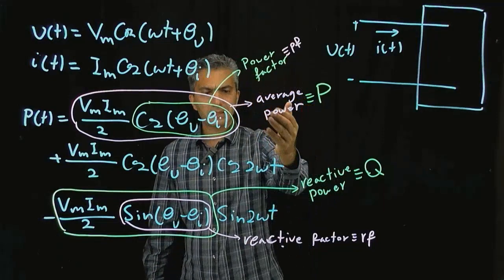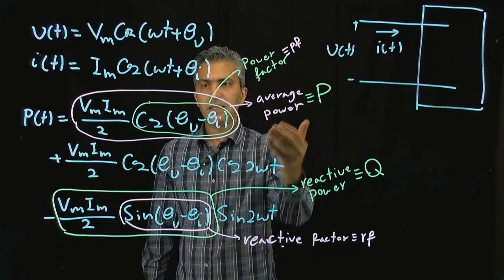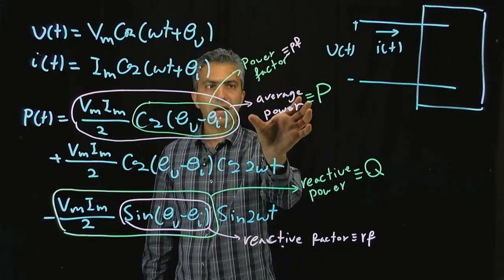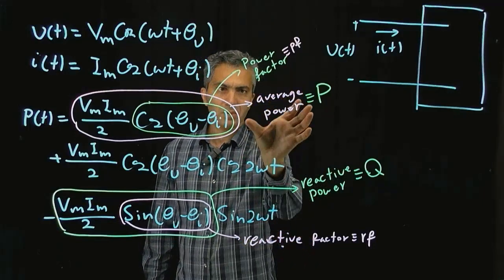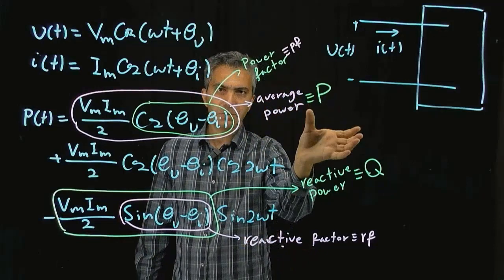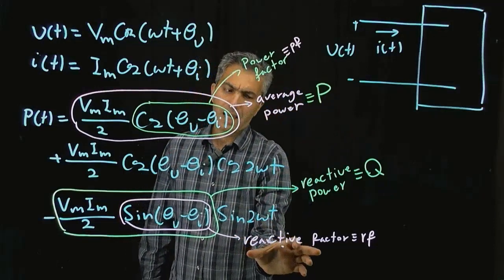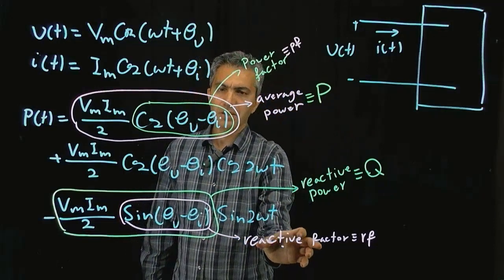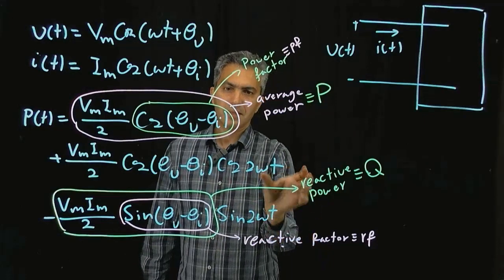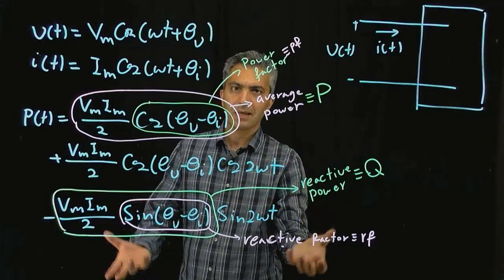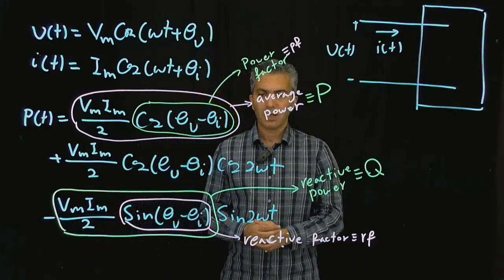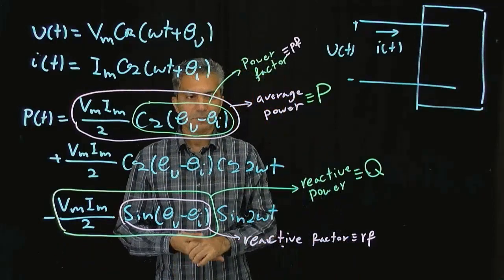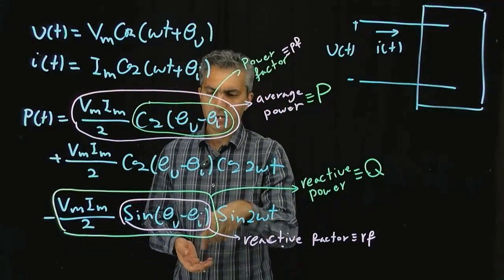And therefore, these names indicate that property of the power. The average power is the consumed portion of the power, or the portion of power that is completely transformed to a different domain. And this reactive power is the portion that is still kept in the electromagnetic domain, and it would come back to the electrical domain periodically with sine 2 omega t.